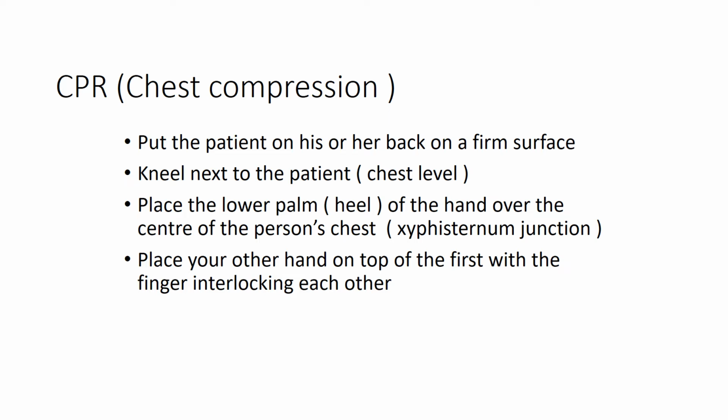Cardiopulmonary resuscitation, CPR, is composed of two components: chest compression and rescue breathing, or artificial ventilation. When performing chest compression, we should put the patient on his or her back on a firm surface. Then we should kneel next to the patient, at the chest level. Then we should place the heel of the hand over the center of the person's chest.